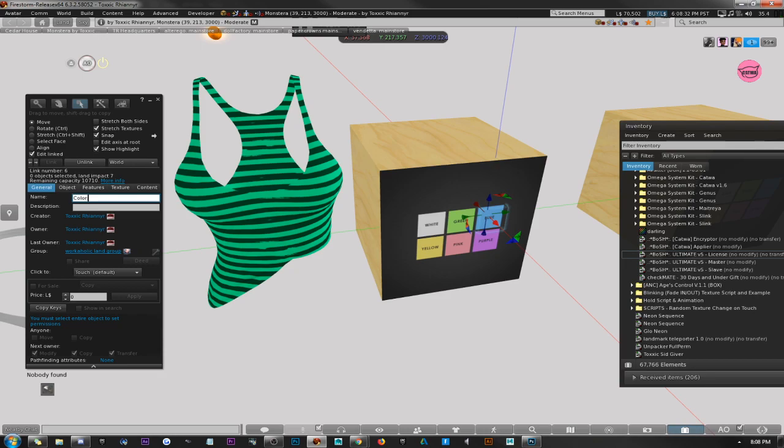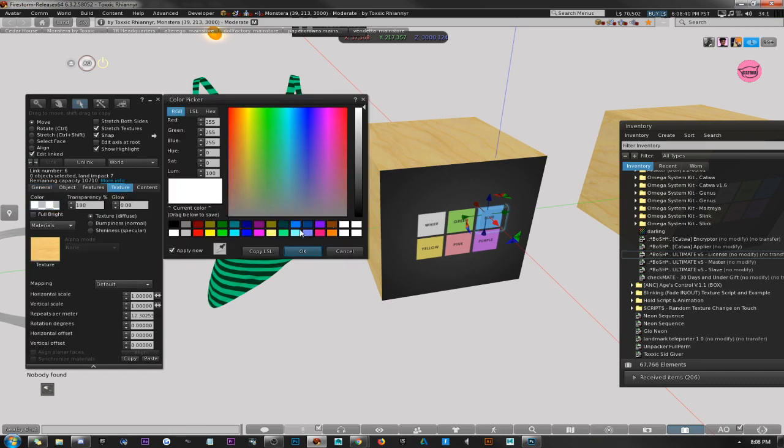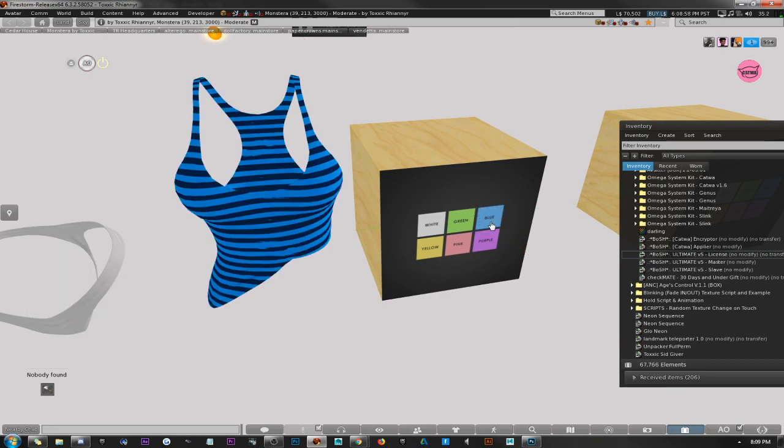Color, colon, 0, and then that little code. Let's open up the color. I'm just going to pick a random blue here. This looks close. So here is your RGB for this color blue, and I'm just going to type this in: 0, 128, 255. Press OK. Give this a tick, blue.